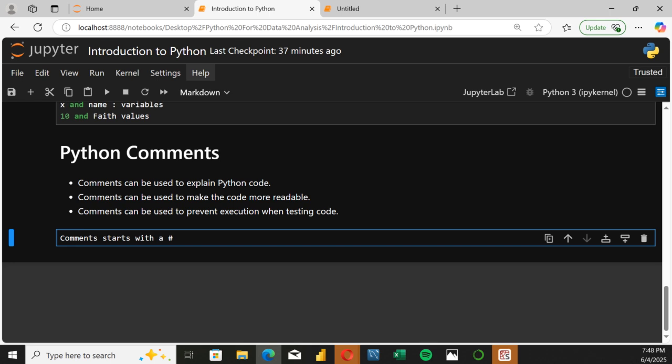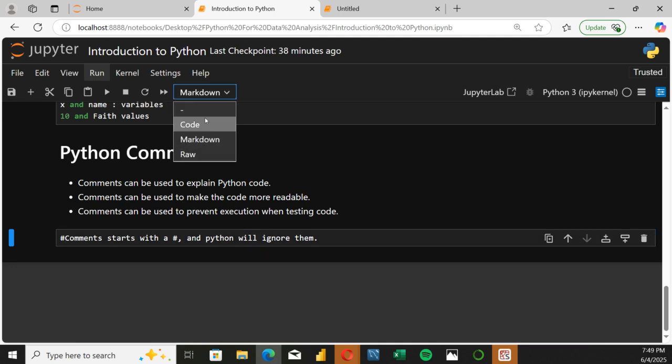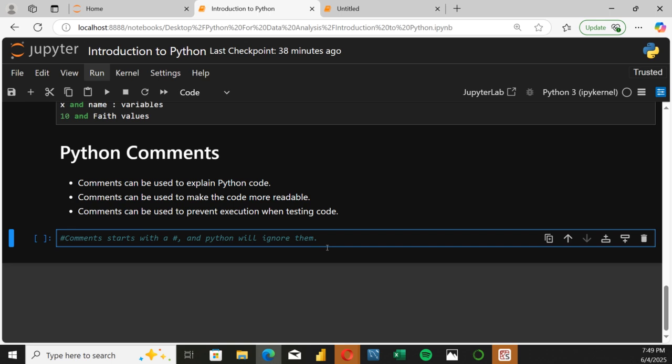So start a comment with a hash, and Python will ignore them. So we start a comment with what? With hash. So that is a comment.